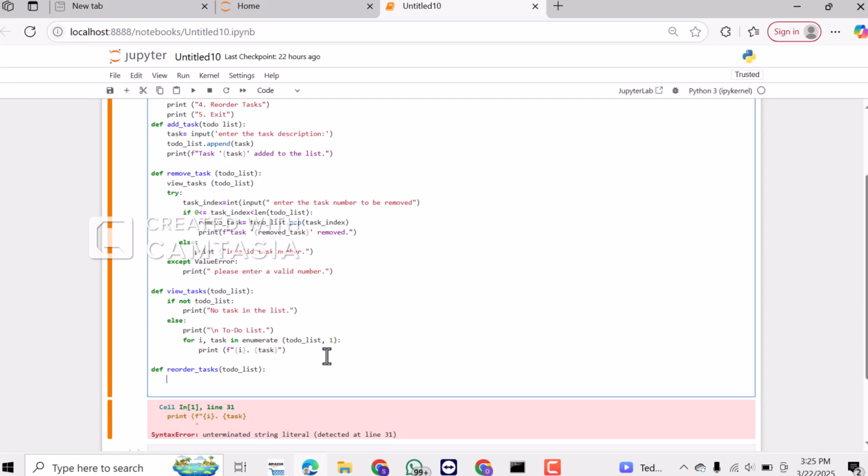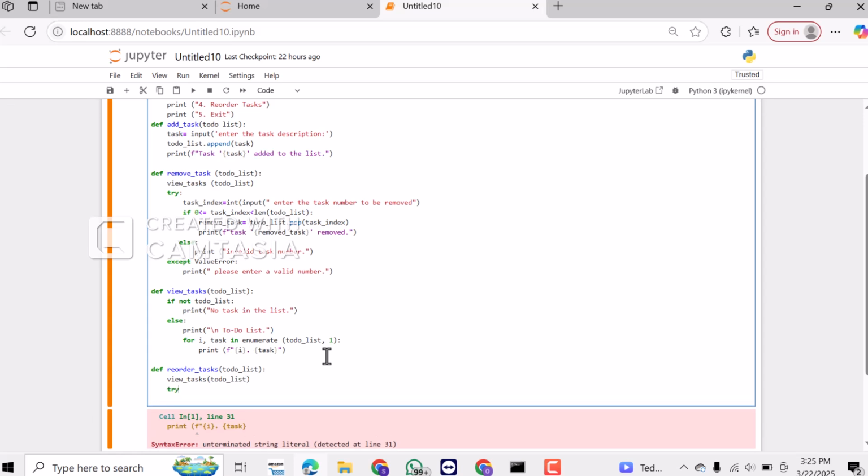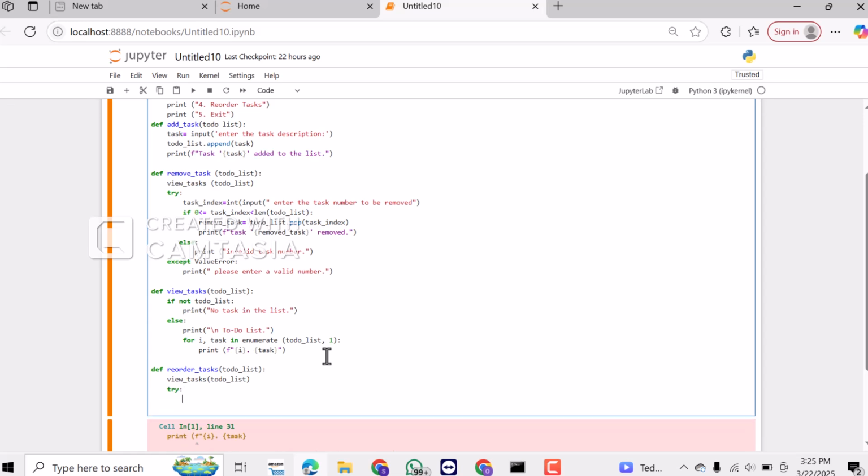So what that does is that it views the tags to do underscore list. Then try as much as possible to take tags 1 underscore index. It's going to take an integer number, which is int, then enter the first number.